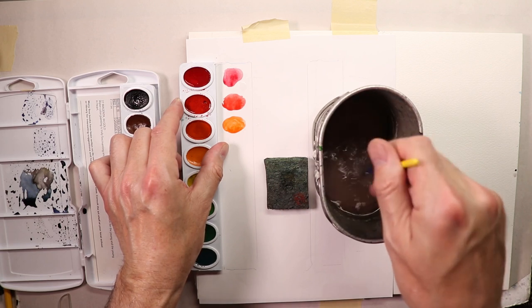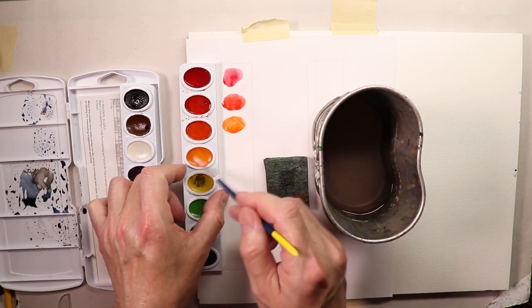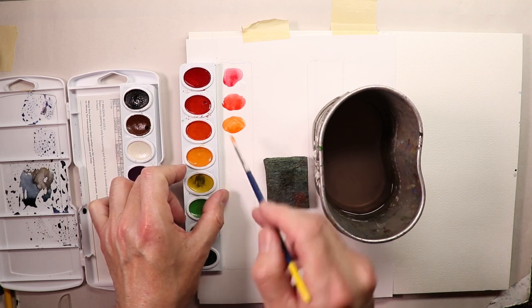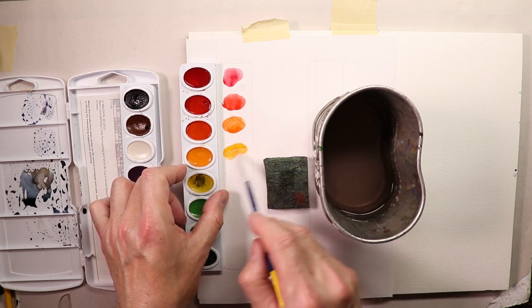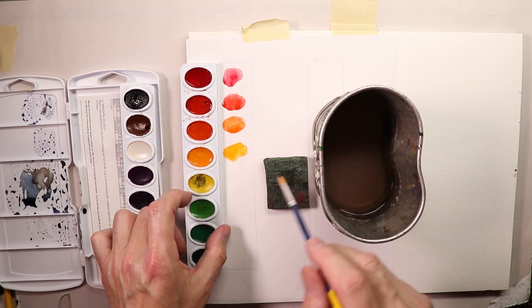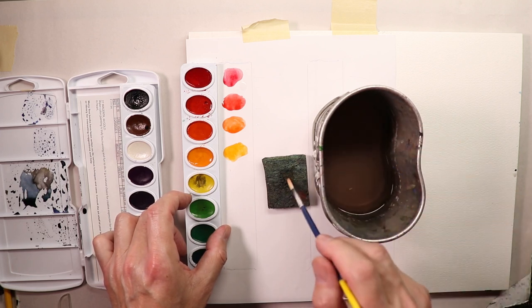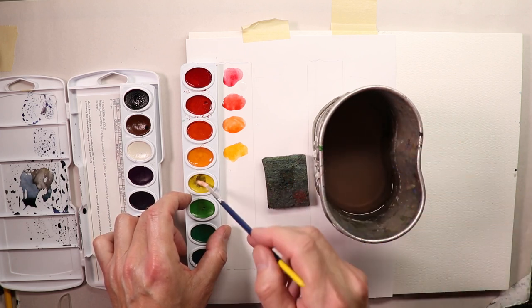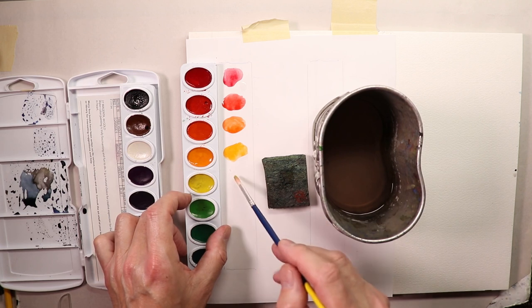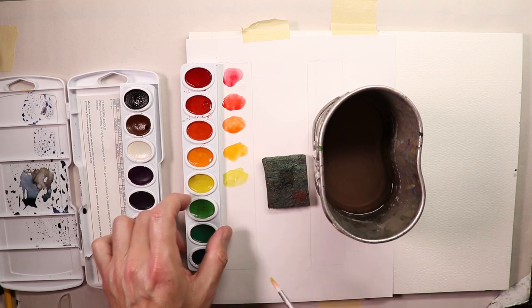Rinse off the brush really good. Tap off a little bit of water on the sponge. Go down to my next color, which is a lighter orange. Like that. Make an oval, just a little spot of color. Rinse off the brush really well. Tap off on the sponge here. And we'll do our next swatch like that. See how easy that is?